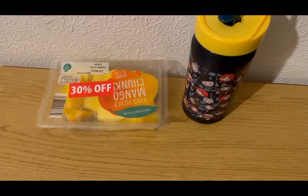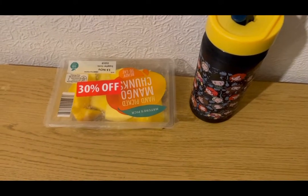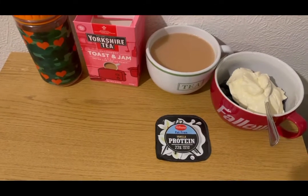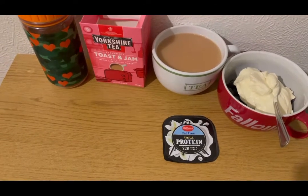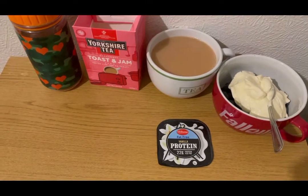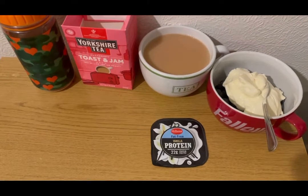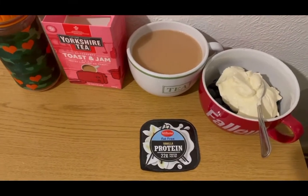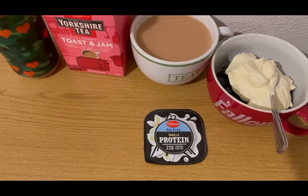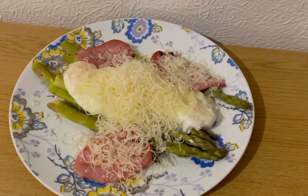This is my morning snack. I've got some squash for zero points and some cheap mango I bought yesterday, which is also zero Smart Points. It's a little bit too early for lunch, so I've also got a Yorkshire Tea toast and jam tea. I've allocated myself 100ml of semi-skimmed milk for the day, which is one Smart Point — 50ml in this and another 50 later. I've got some blueberries for zero points and a little vanilla protein pot for two Smart Points. So that's my snacks for three points.